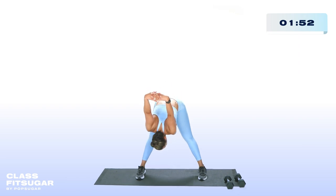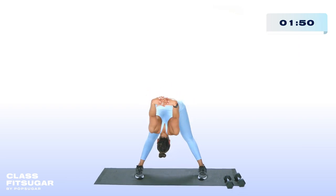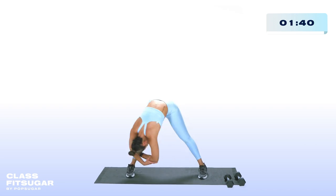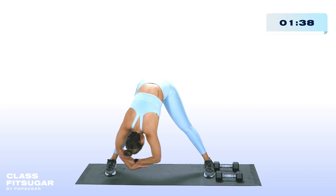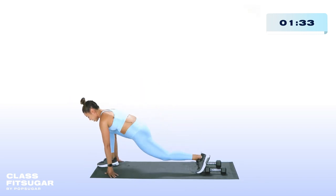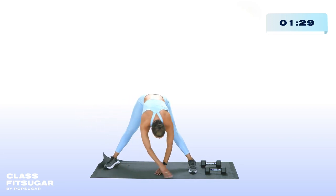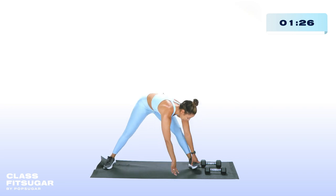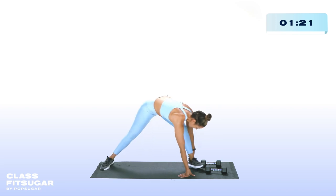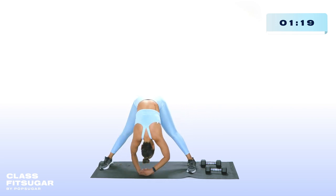Still pulling your hands away from your body. Now release all the tension in your neck and let your head hang heavy. Then release your grip. Let's grab onto opposite elbow and just ragdoll. Swing it side to side. Drop the hands, walk it over to the right foot. Let's drop it into your runner's lunge. Straighten back out, walk the hands over to the left. Other side, drop into your left side runner's lunge. Straighten out and back to the center. Letting your head hang nice and heavy.